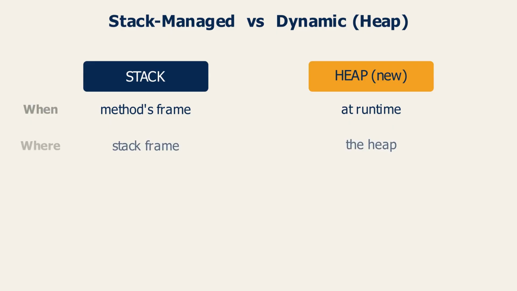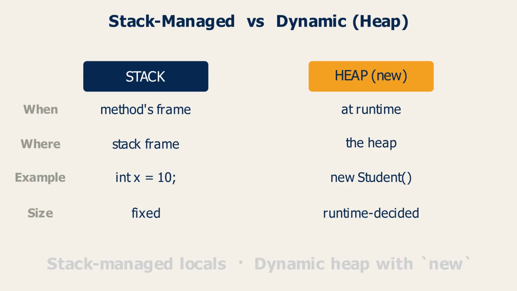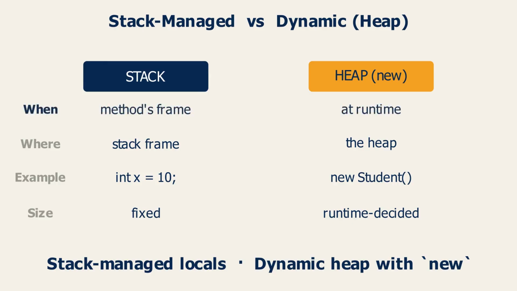Dynamic memory allocation is different. It happens at runtime, while the program is actually running, whenever you create an object or array with the new keyword. Java doesn't know these details until the program runs. The array size or how many student objects you create can depend on user input or program logic. That memory is allocated in the heap. One important note: Java doesn't give you manual control over this the way C or C++ does. You don't get a raw memory address and you never manually free anything. Java manages it for you, which is exactly what we're about to see.